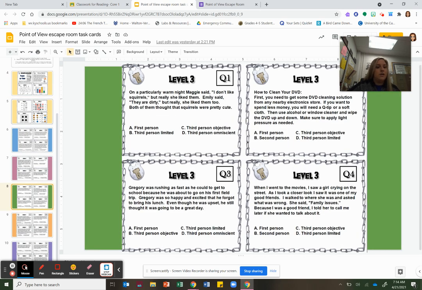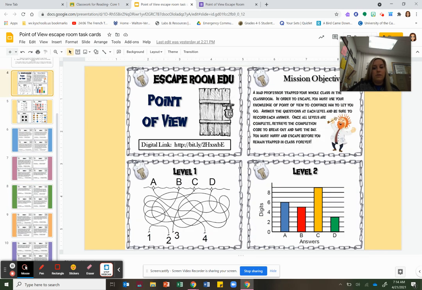They're all task cards. For level 2, you find your answer. Did you pick A, B, C, or D? Come up, pick your number that matches, okay? And you're going to do that for all 4 questions. So write your numbers in order. So if I had 4, 2, 3, 1. So if A was my first, that's A is 4. And then let's say whatever's 2, whatever's 3, whatever's 1, that's the number.